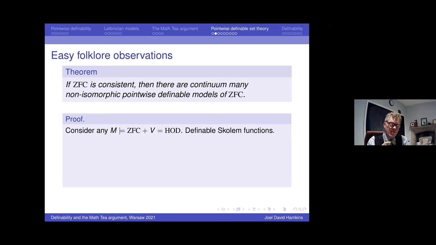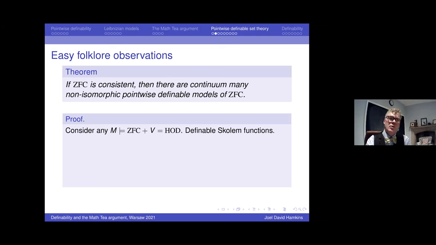And so the model theory of models of ZFC plus V equals HOD shares many, many features of the model theory of Peano arithmetic precisely for that reason, as Ali Enayat can surely attest to, I think, and has said many times. There are many similarities between the analysis of PA models and the analysis of models of set theory, provided you know V equals HOD. And a lot of that comes from the fact that there are these definable Skolem functions.